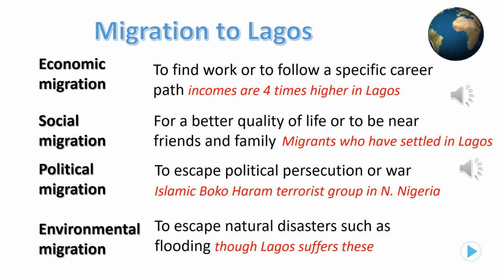Northern Nigeria suffers from prolonged droughts, making it hard for people to survive. Climate change is making these problems even greater today. Pause the slide to ensure you know what these key terms mean.